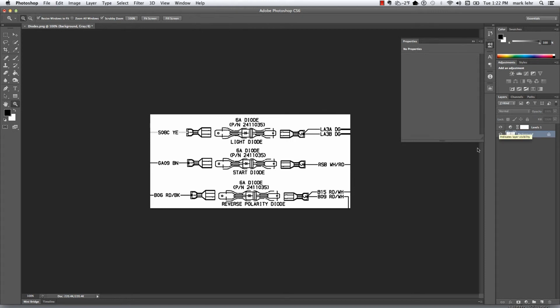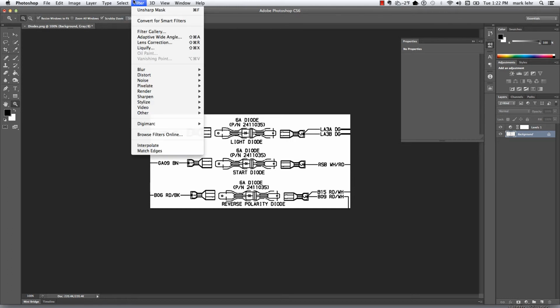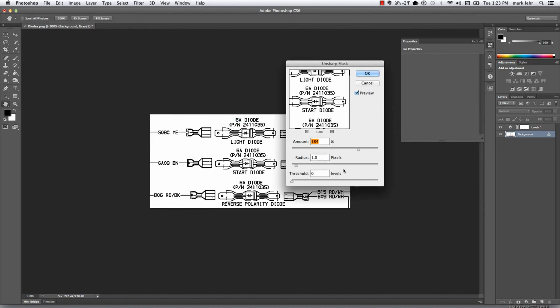And then I went into the background layer. I selected that, went to the Filter menu, Blur, Gaussian Blur, and applied a small amount of blur, something under 1. In this image we used 0.6. And then after I did that, I went into Sharpen, Unsharp Mask, and I adjusted the Unsharp Mask values up to around 180, 170. And I showed you that if you press and hold on the thumbnail with your mouse, it turns it off, and if you let up, you see how it's actually going to look or react.